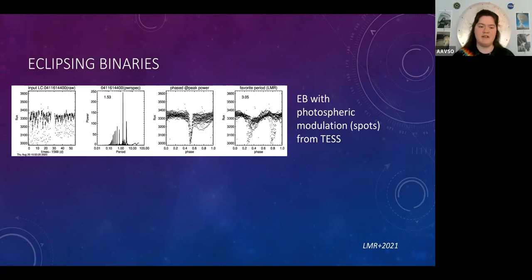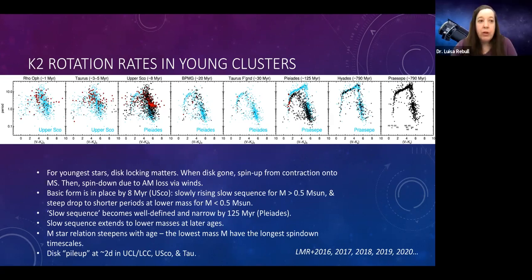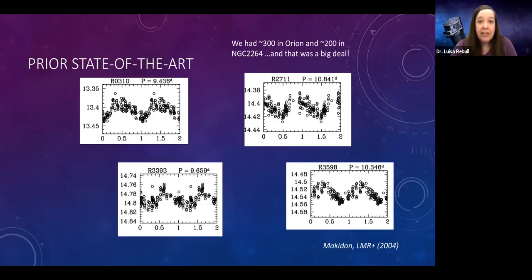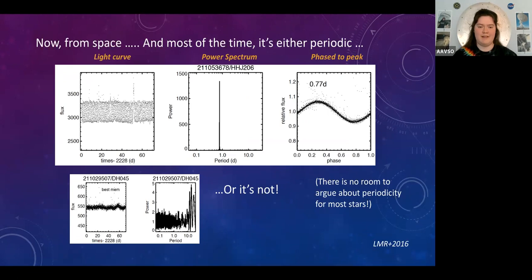One more question just came in from Neil Miller, who asks, have you considered Gaussian processes to deal with quasi-periodic signals? Yes, but again, since the overwhelming majority of my sources are happy sinusoids, I don't have to. When I first started and I was anticipating light curves like this, I figured I was going to have to do a whole suite of different period finding routines to decide what I liked best. And most of them turn out to be really easy to do just with Lomb-Scargle. So I don't have to fuss with additional methods because the Lomb-Scargle gives me what I need in most cases pretty straightforwardly. Thank you. Looks like that's it for questions.